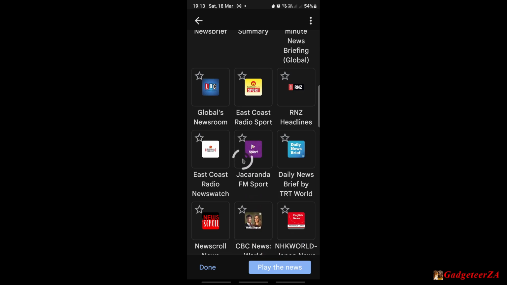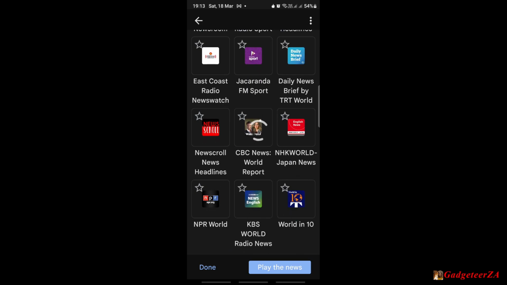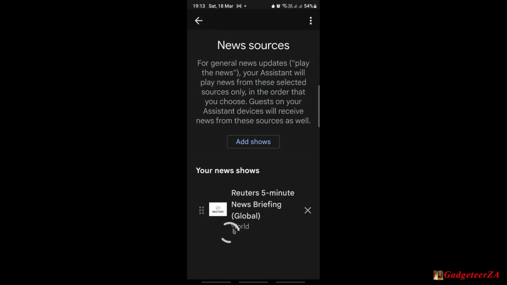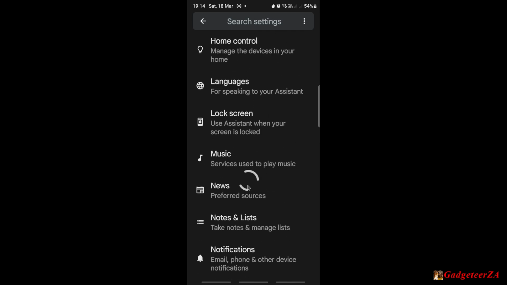And you'll notice now also, because I'm in South Africa and I've got my region set, I do also see something, for example, like Jacaranda FM Sport, which is a local radio station. So what you're seeing here will depend on what region you're actually in. So there's politics, science, health, art and lifestyle, national and local. So ideally one, or if you've got a lot more time to play, then add more down here. I suspect you could even add podcasts and so on as well, actually.